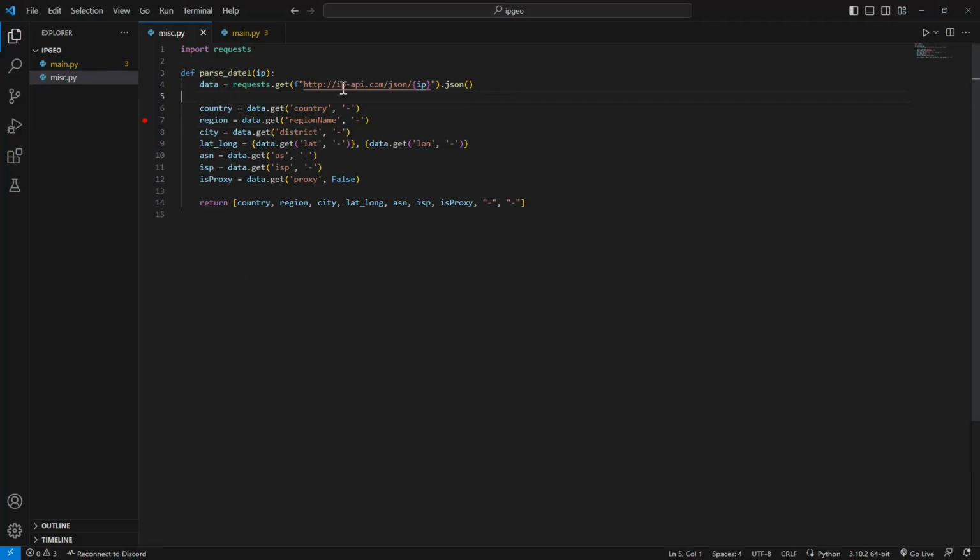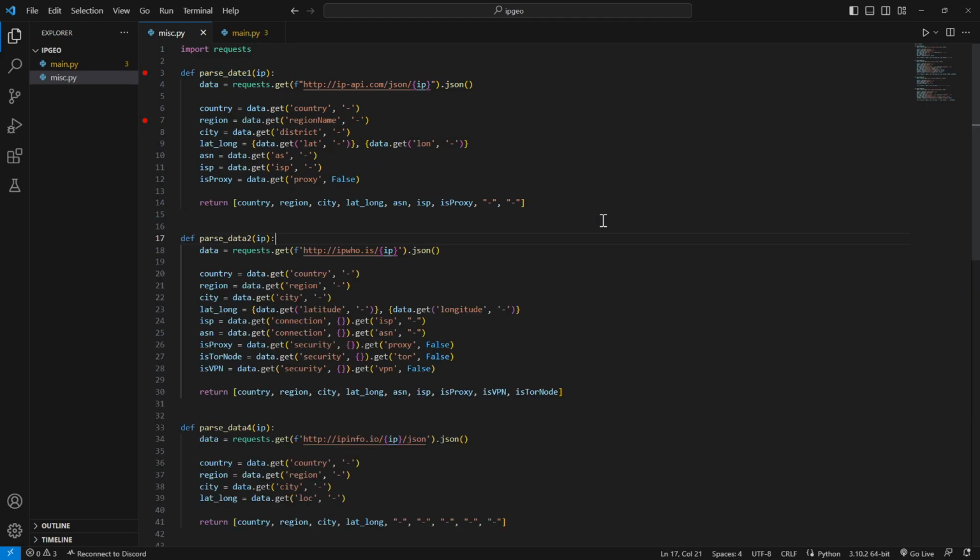After I finish, you can see how our setup works. We're just going to get the country and the region, and parse in the latitude and longitude the same way. We just get the information from our JSON request and parse it, and that's it. And we're returning it in a list. I'm going to look for other websites that provide API information, and I will do the same request here, the parse data 2, 3, and 4, and I'll be back very quick.